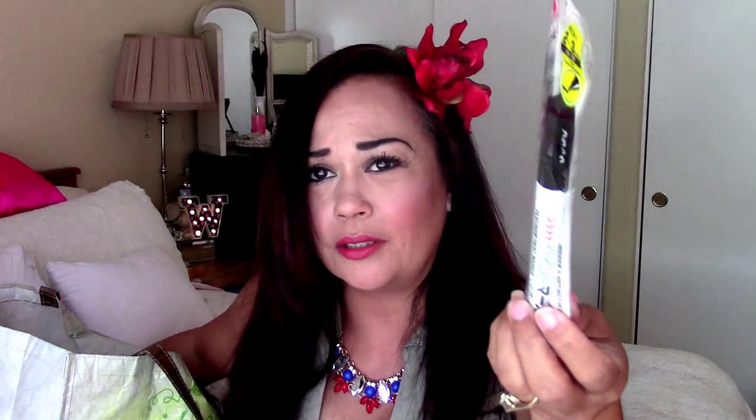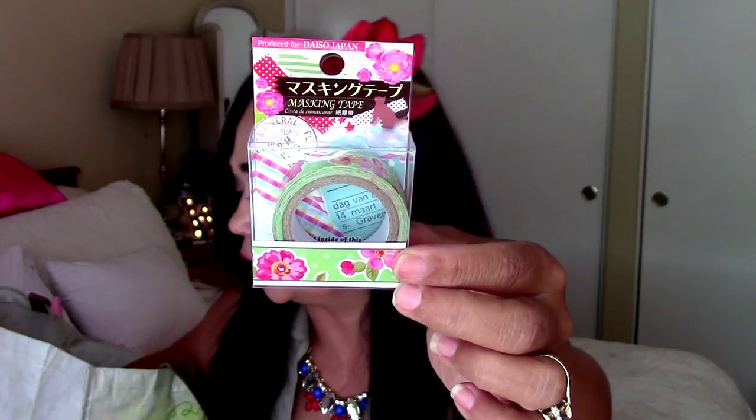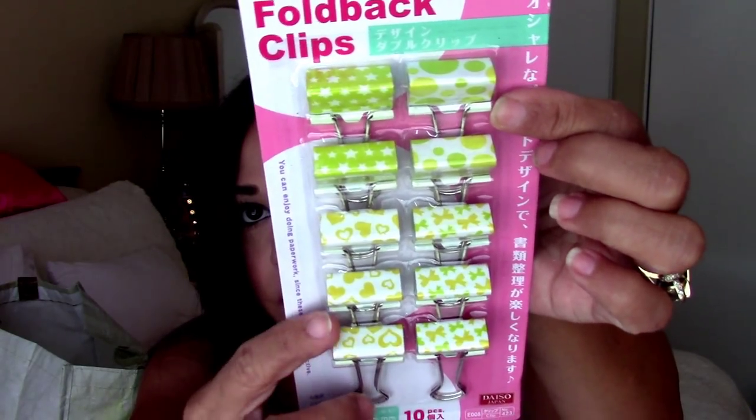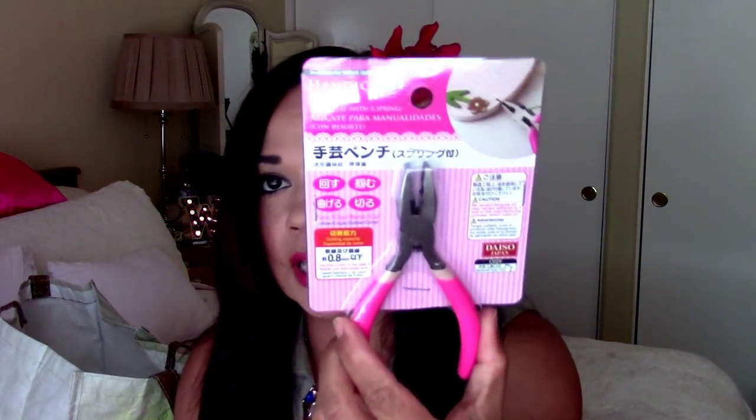Here's the black blue tape. Here's another paint marker and this one is in black — I don't know what I'm going to use these for yet, but I wanted them. And then here's washi in a green pattern with flowers — I thought it was so pretty. Here's another pack of the fancy clips and this one's in yellow and green. So these will be going in my pocket lettering and for my planner.